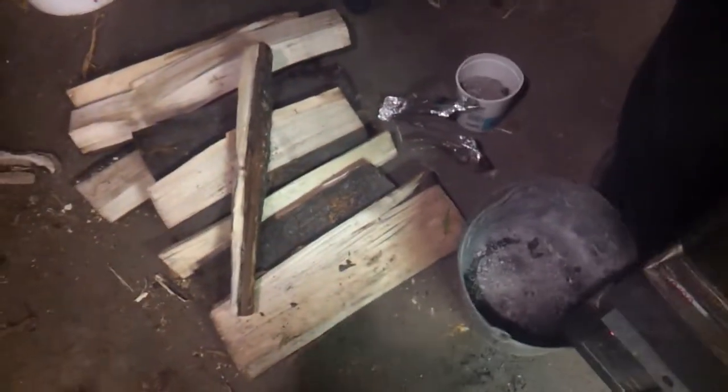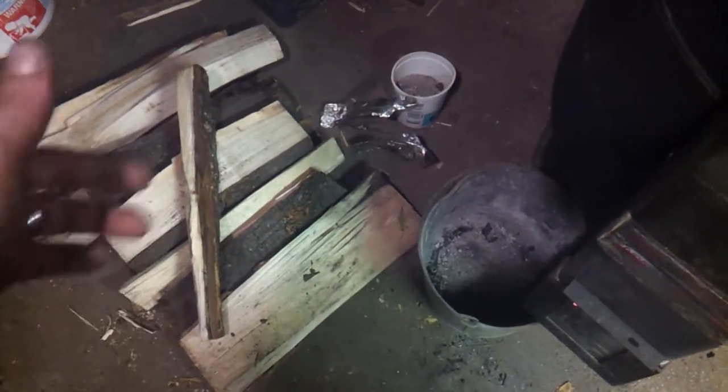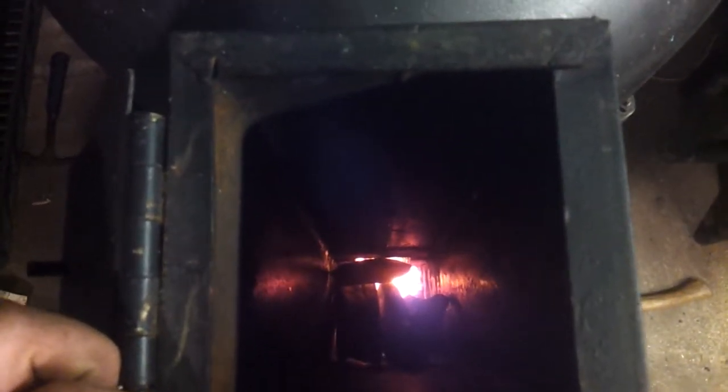Right now we got wood in there, so we're gonna start with the wood. We got your regular standard wood that I have stacked up right here, and all I do is just take a piece of it and split it — I just got to make it a little bit smaller than I would normally if I was sticking it in the wood stove. So long as you can fit three or four of them inside, and this is a six by six, so something like three by three would work great. These are about two by twos or one by ones. As I get a bigger bed of coals in the bottom, the pieces will get a little larger, but the smaller pieces work great for getting the stack temperature up.